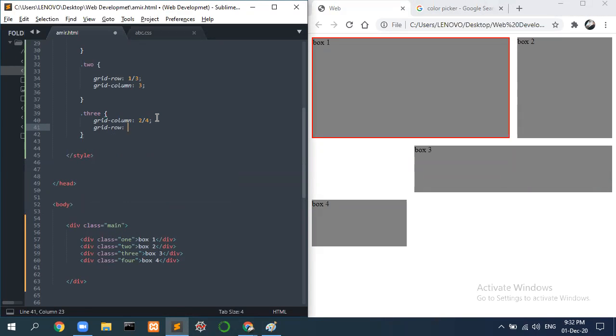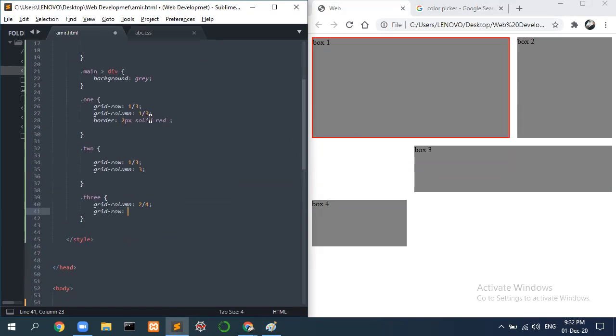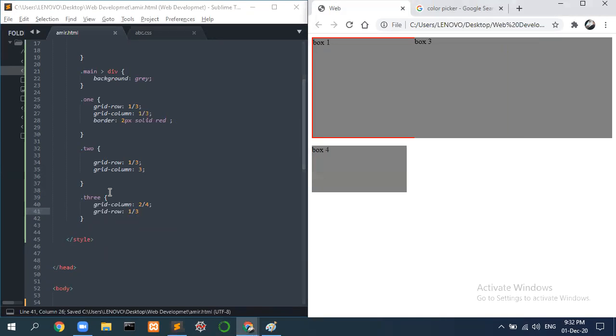I wanted to occupy the row from, over here we had assigned it 3. So from 1 to say 3 again. So it's again overlapping itself. Why? Because I had assigned this 1 to 3 row space to my first box, to my box 1 and not to my box 3. So you see it's come on the top, but it's in the second column over here.